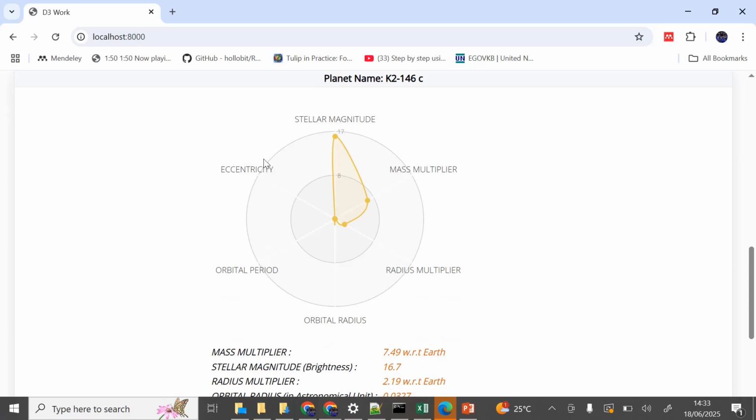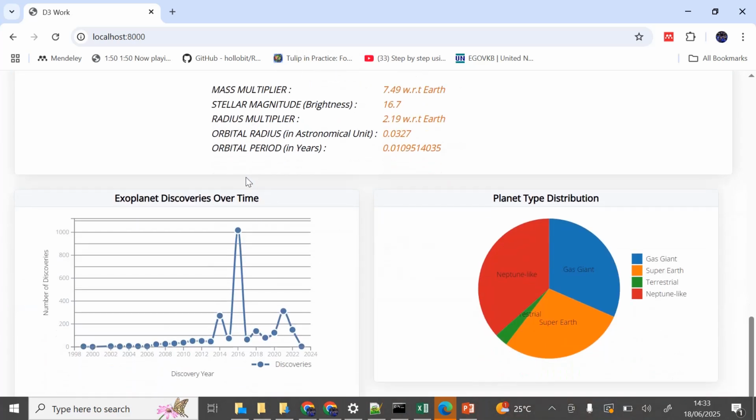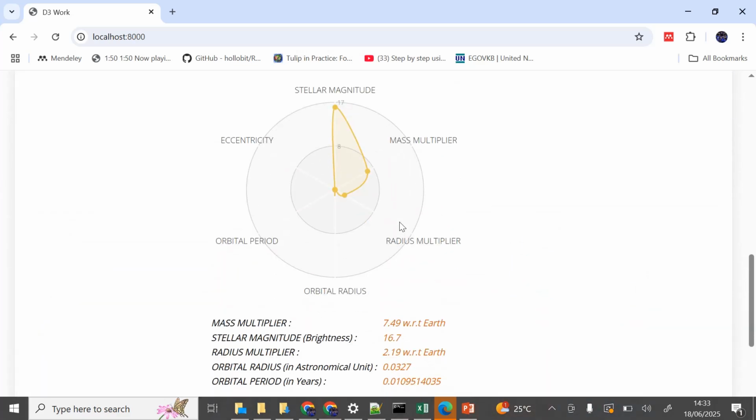So these are some of its properties: the stellar magnitude, mass multiplier, radius multiplier, orbital radius, orbital period, and eccentricity. So here, this graph just gives you a more detailed view of the characteristics of this planet.